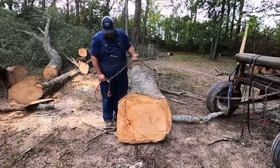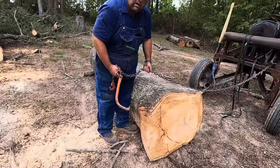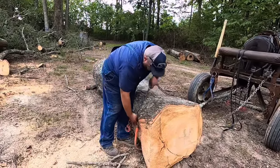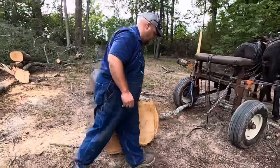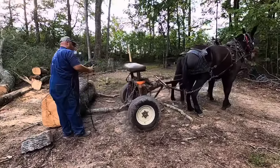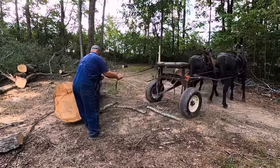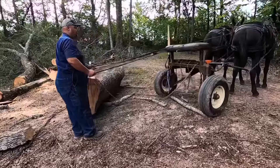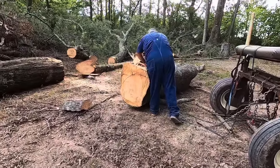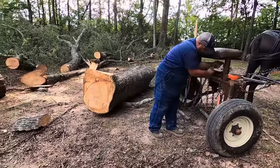Now y'all, the first thing we're gonna do is I'm gonna set this swamp hook in the log first and let them roll it over on this little stick I've got here, and that'll get the butt end up where we can get the chains under. Now that we got it up, we can get our chain under it a lot easier.